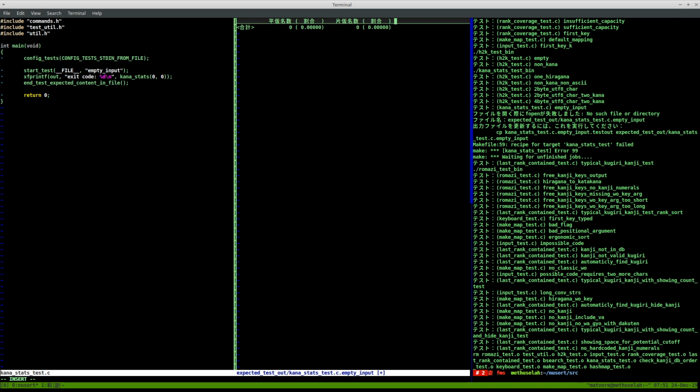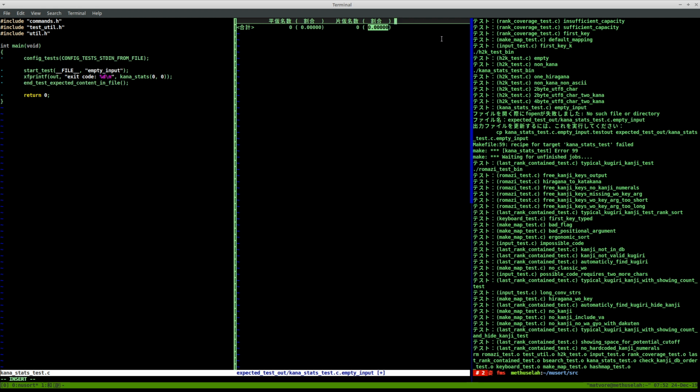That looks good. And then we also want the amount that it appears. So this is the percentage that it appears as far as all the kana characters, but we also want the percentage that it appears in all characters total.